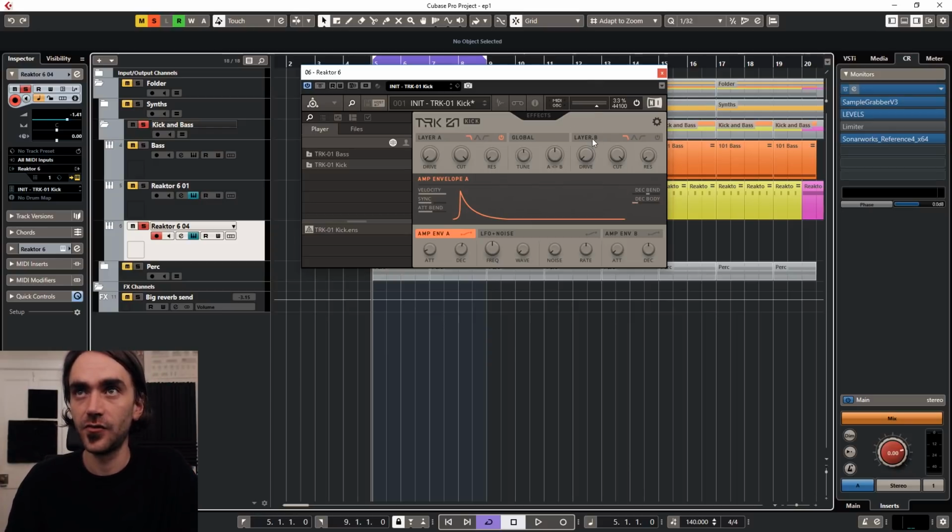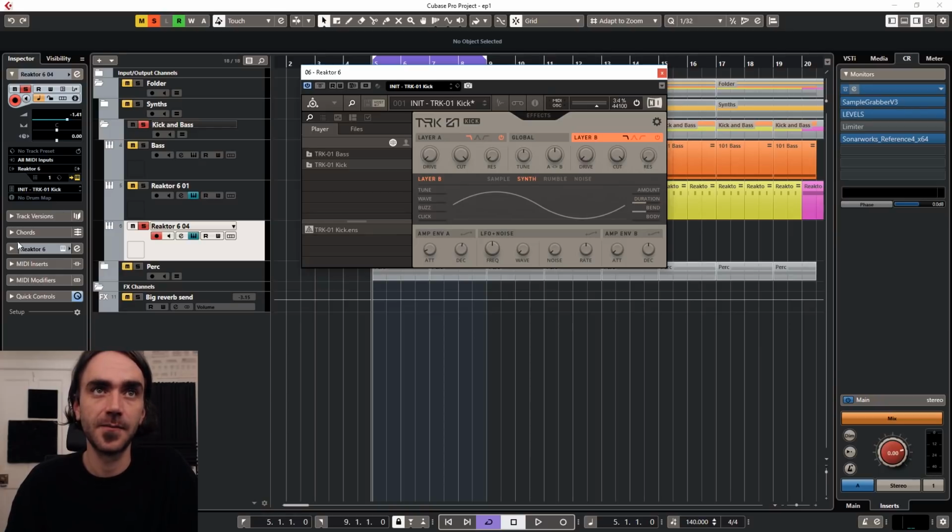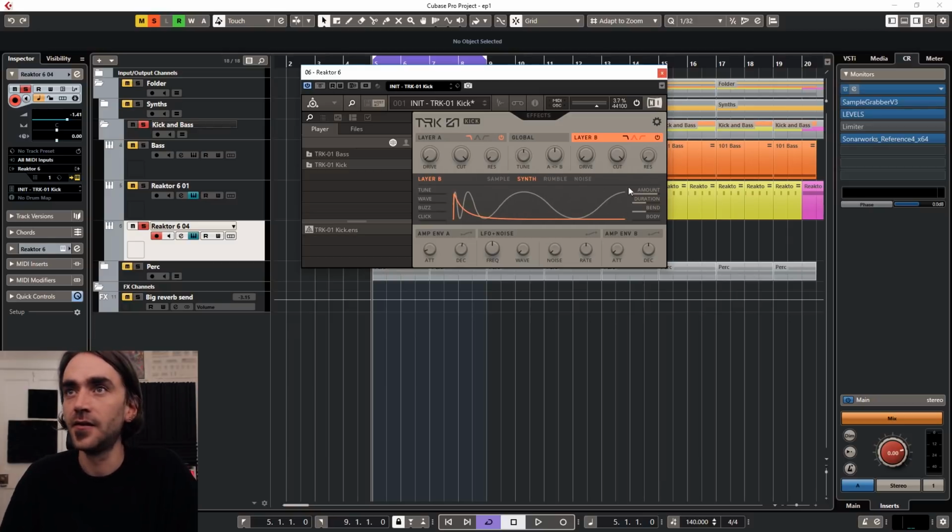So let's head over to layer B and create a bit of a transient on this side here. So we obviously want to go amount, not all the way up to 100%, but somewhere between 80 and 100%. And then duration we can turn down, obviously, because we want to create a faster accent. And then these you can just play around with to taste, I guess. This obviously accentuates the overall effect here like this. But let me play the audio so you can get a better reference.